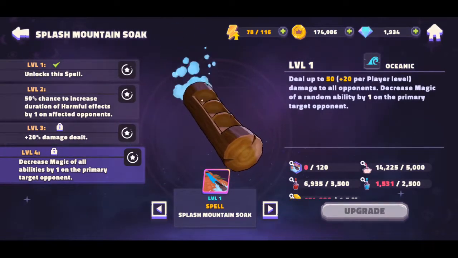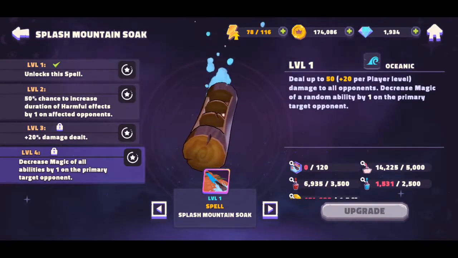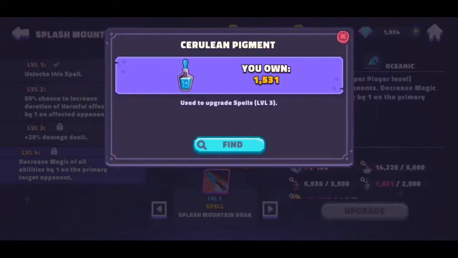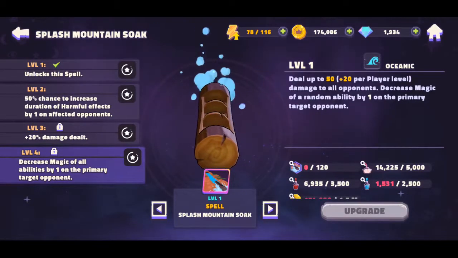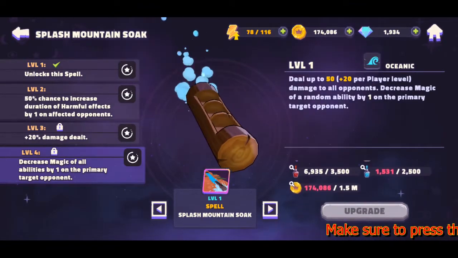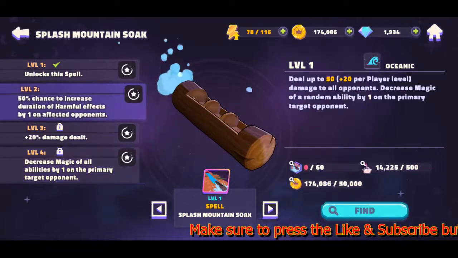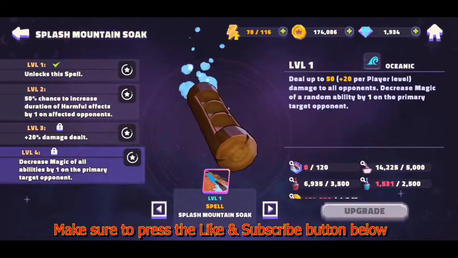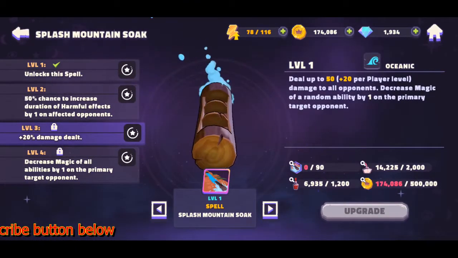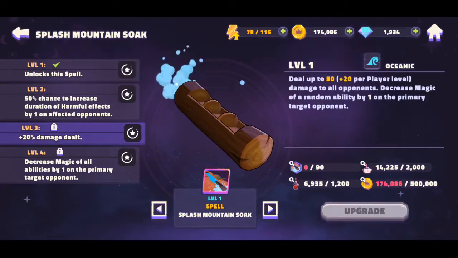Maybe now that I have it unlocked, I can get them, but it could be a little bit harder. Plus, you're going to need this particular pigment in order to obtain it, so it's kind of hard to get. You're going to need to play a lot to get this ability, unless you want to buy it, but that's up to you. I probably won't even get this high, maybe up to level 3 at most. So let's try this spell in some gameplay.